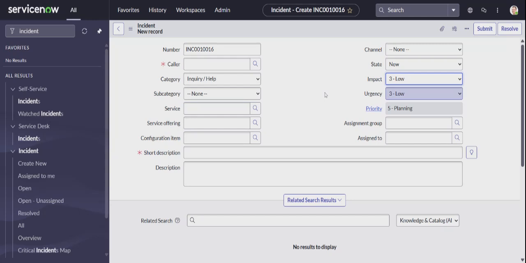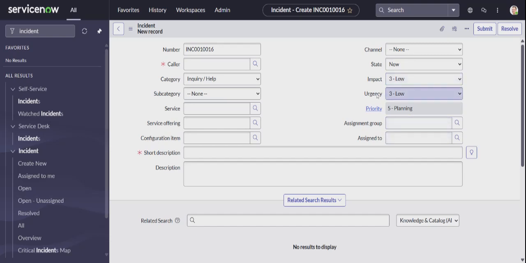Suppose there's a condition from the customer that P1 is a very high, very critical incident, but as per the SLA customization, we suppose that an incident above P1 can also come. So that is a very, very critical incident.